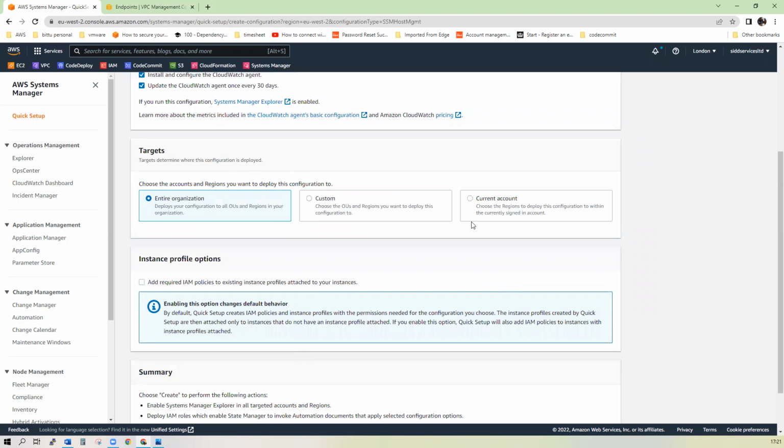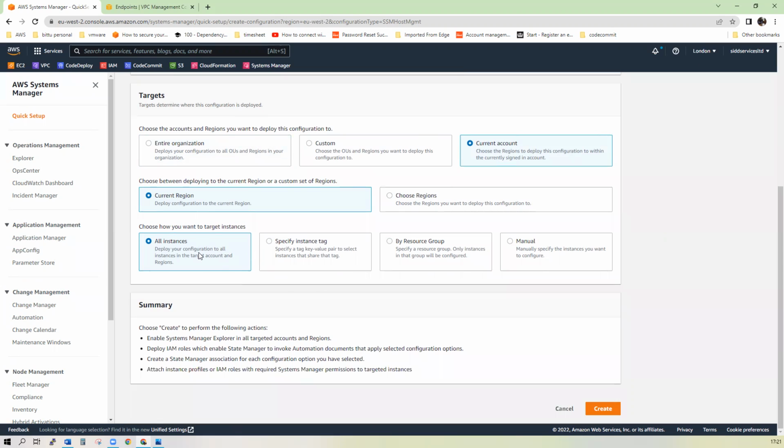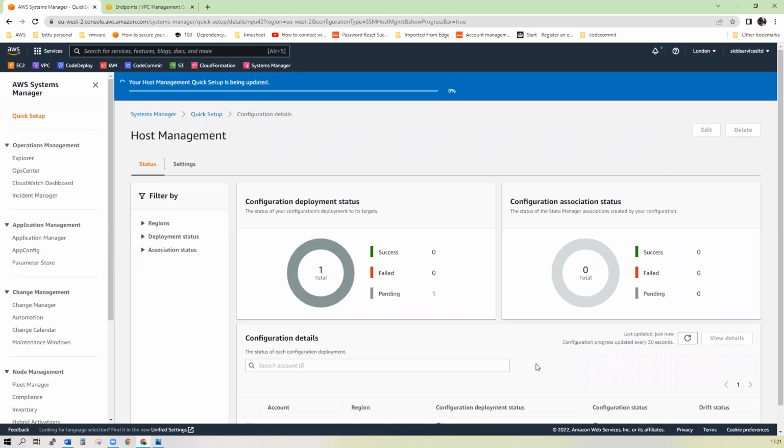I just want to say current account and current region. You can choose a different region as well. Mine is the London region, so whatever instances are in my region, I want to control that. All instances or specific instances, this is all for us to choose. I'm selecting all instances for now. It will take a few moments to create.